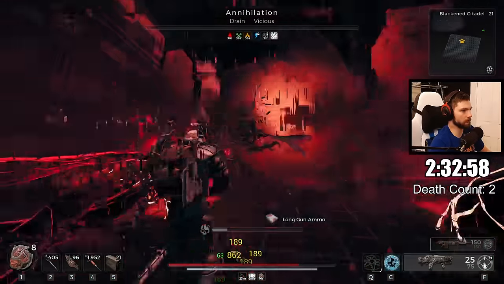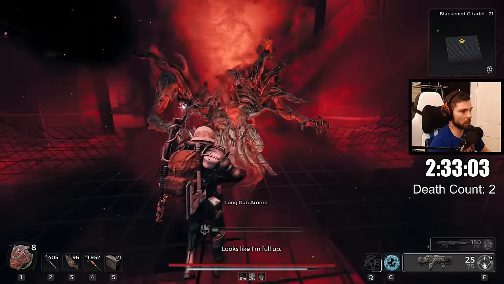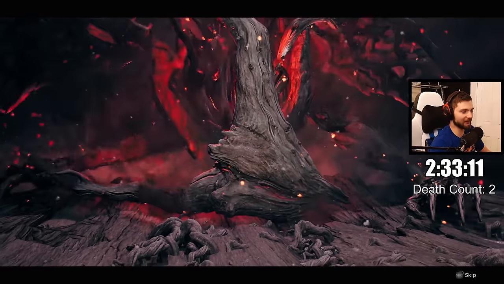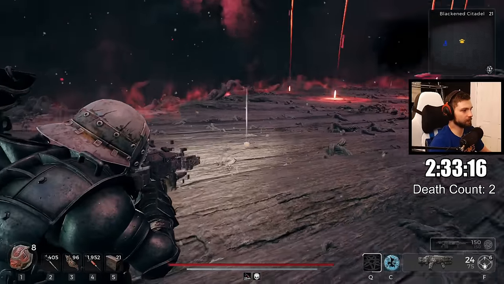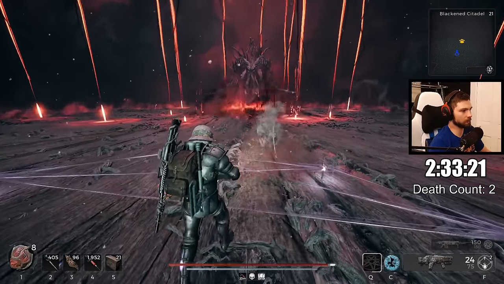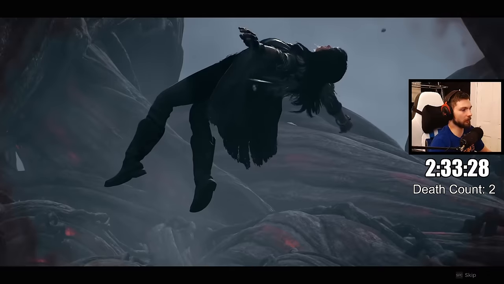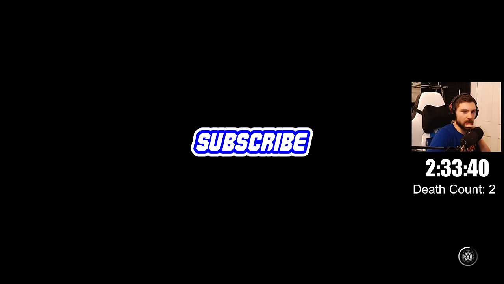Oop, forgot to dodge. No warp phase. No warp phase. I just completely forgot to dodge it. Sometimes when you're doing so much damage, it's very easy to be like, oh, I don't need to dodge, and just completely ignore it. Oh, what just killed me? Oh, Enigma. I walked into my own Enigma. 2 hours, 30 minutes? Yeah, this one's crazy.